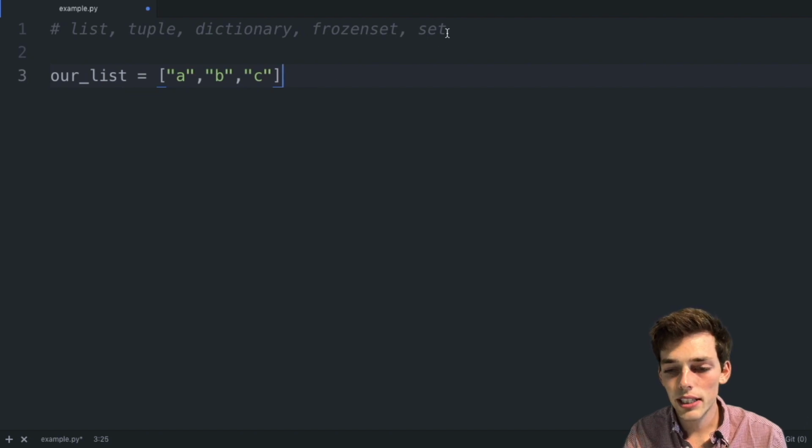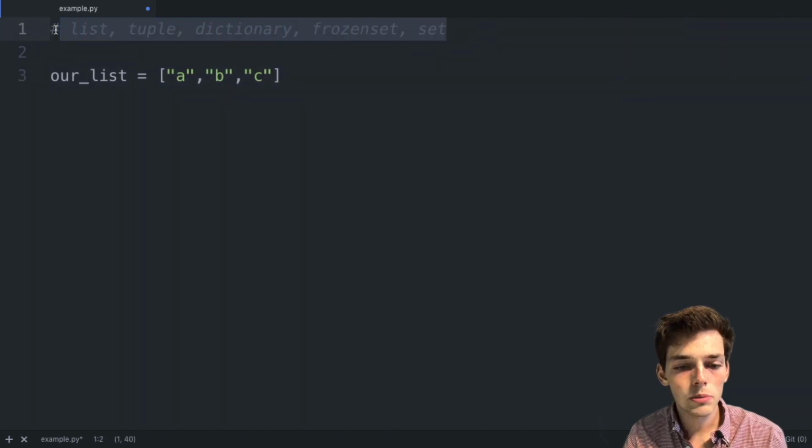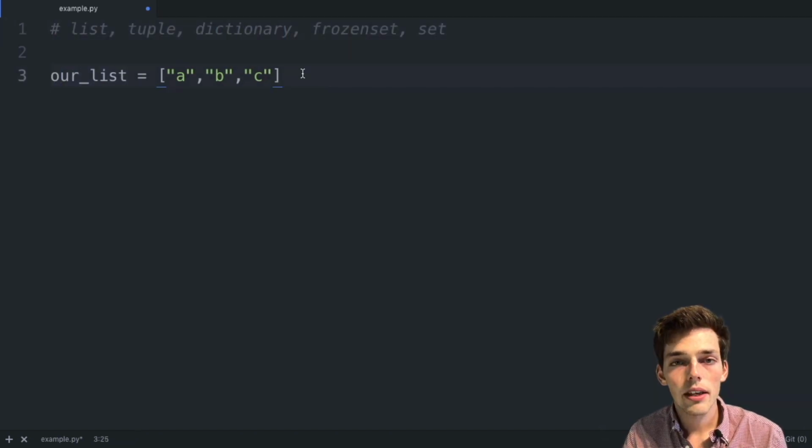What each of these composite data types do is allow us to put multiple values to one variable. Each one of these just allows us to do it in a different way. For a list, we're able to pass in multiple values, and we're able to keep the ordering of the values in the list. So the first value will always be A, and the second value will always be B. A list is also able to store multiple data types.